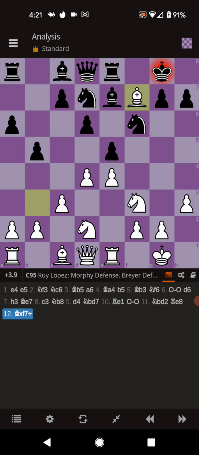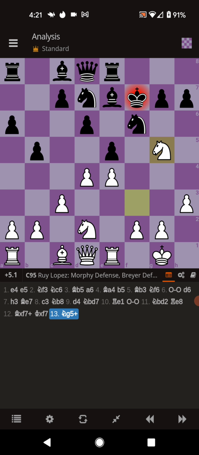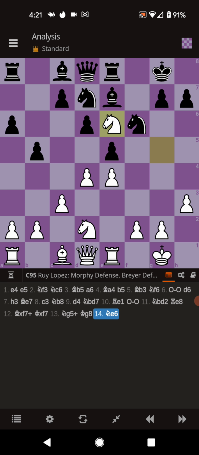That's when the bishop comes and gets sacrificed on f7. The white king comes and jumps the recapture on f7. And the white knight jumps to g5, checking the king. The king can't come to e6, so it's got to back out. And regardless of what square it goes to, the knight then jumps to e6, hitting the trapped queen. And as I said, multiple double-digit masters have fallen for this trap in the Ruy.